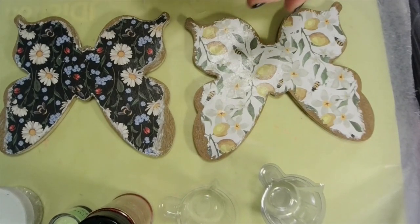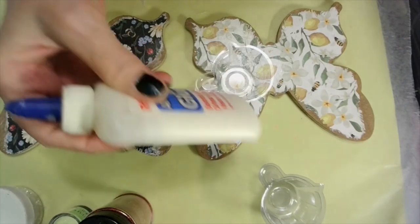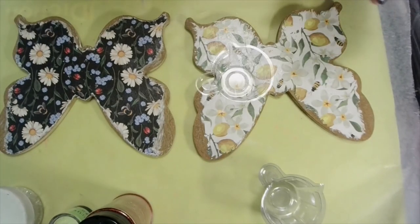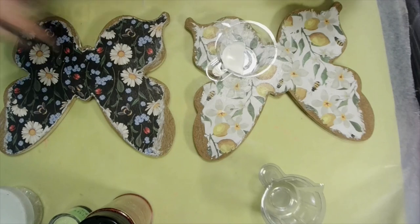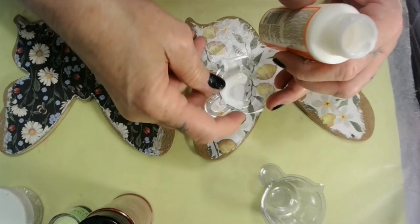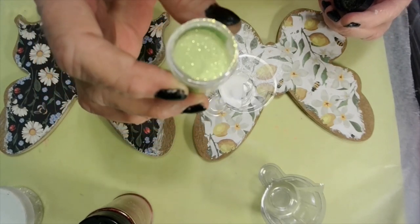What we're going to do now is take these little cups - this is from Less Resin too - and put a little Mod Podge in here. You can use this glue here, just put a bead around, shake your glitter on it, and go on about your business. But I wanted to do it different than the last two. I'm going to put a little Mod Podge in here - that's probably too much, I know it is. I'm going to put a little bit back in the bottle. Remember, seal your paper before you put anything on here. Let's do the yellow - I'm excited about these lemons and bumblebees - they're so cute!